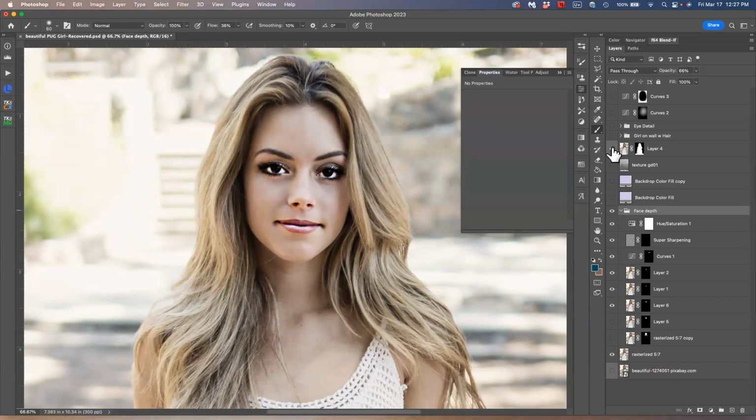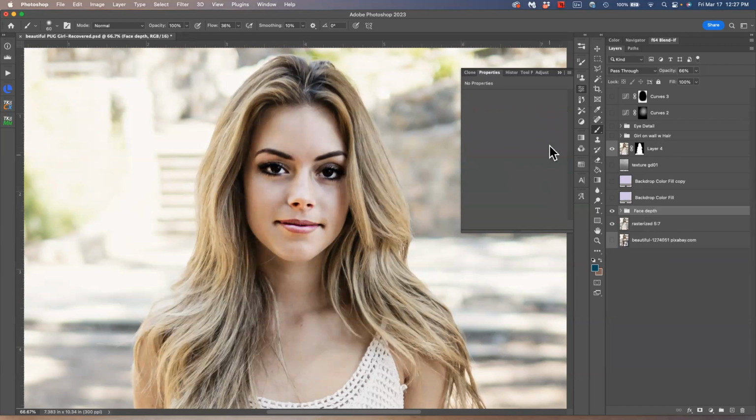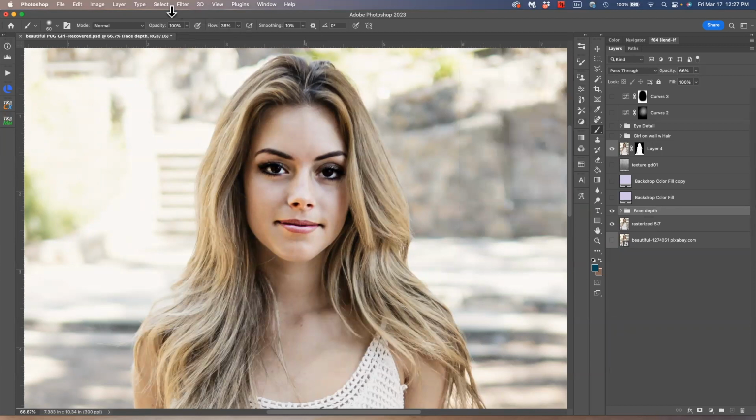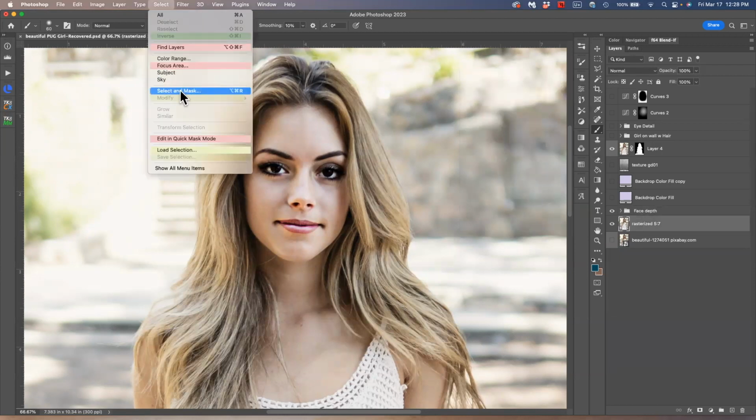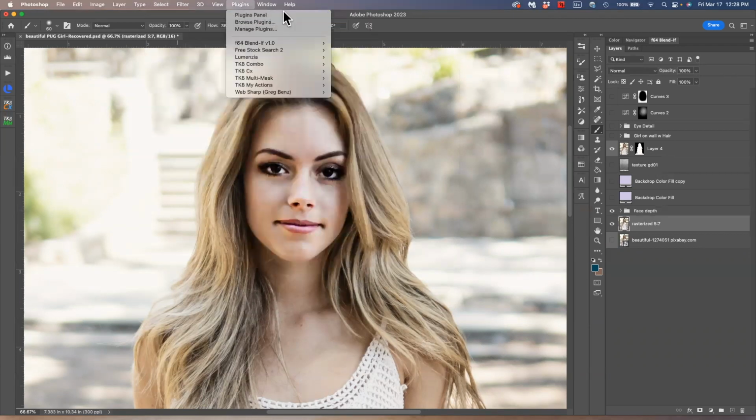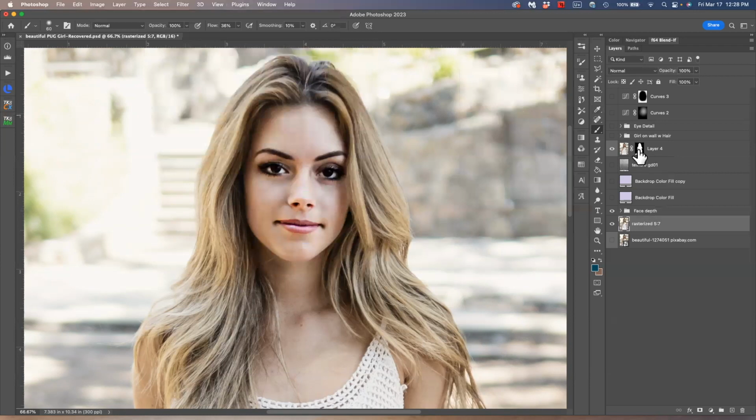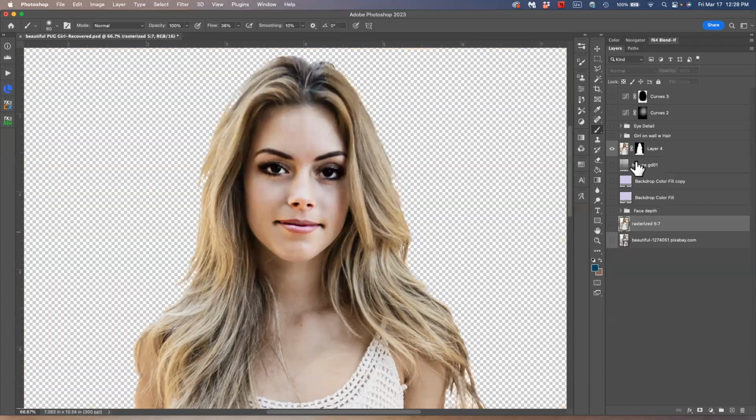Then what I did was I made a stamped visible of all the corrections I had made so far, and I simply did a mask by selecting the subject with a mask, clicked on that, and refined that mask to create the mask you see there, which gave me the girl without her background. And what I did at this point is I turned off these other layers. I don't need them anymore. And I have her on a background.